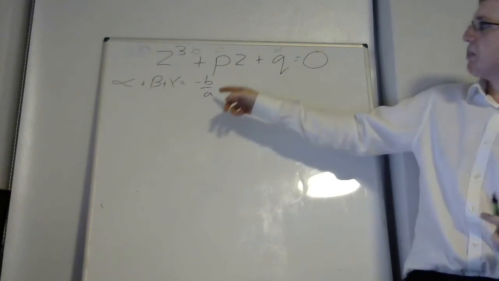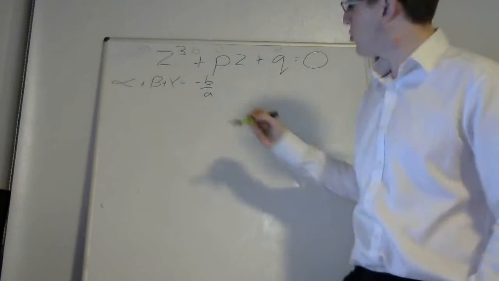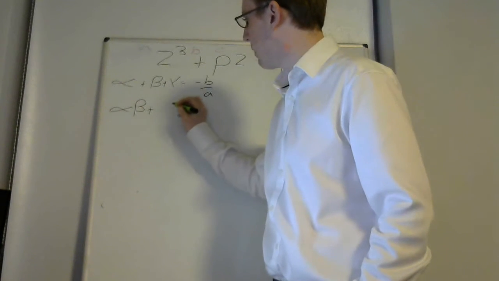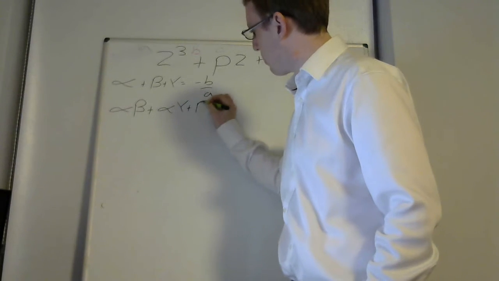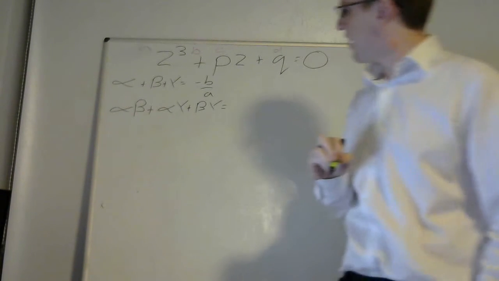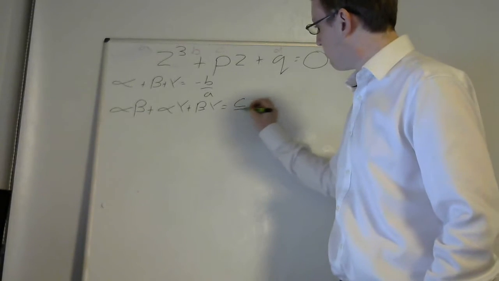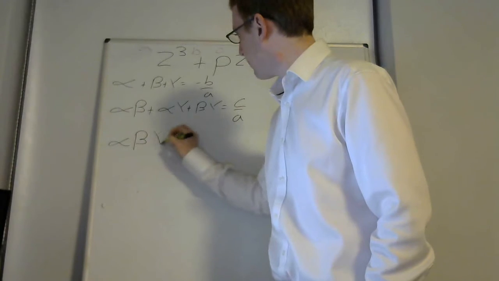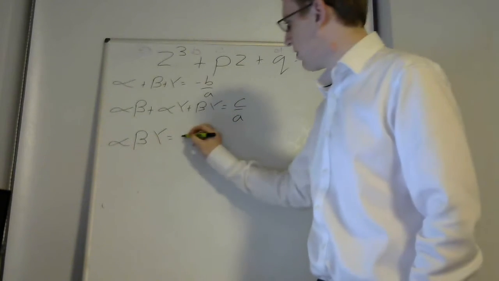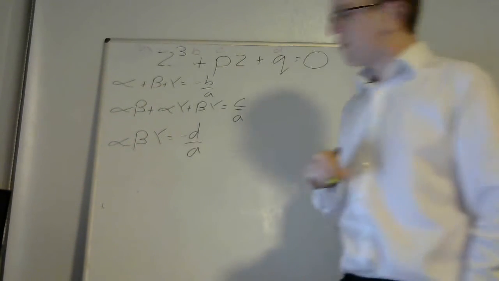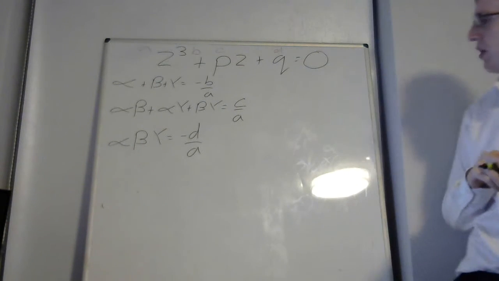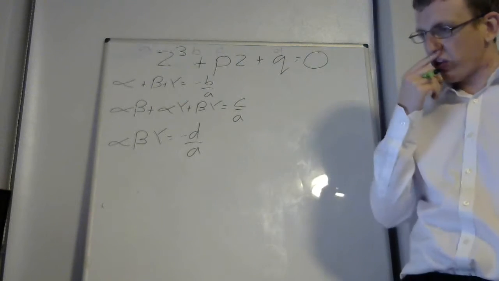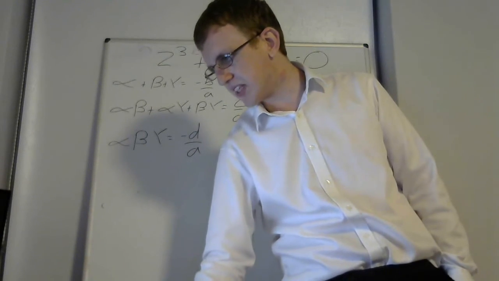So alpha plus beta plus gamma is equal to minus b over a. If you do what's called the pairwise multiplication of the roots, so if you multiply all the possible pairs, that's alpha beta plus alpha gamma plus beta gamma, that gives you c over a. And if you multiply the 3 roots together, alpha beta gamma, you get minus d over a. Write those down at the top, then you don't have to remember them throughout the question, they're just there, you can look there. Perfect. Okay, so the first part of the question then, what is alpha plus beta plus gamma?